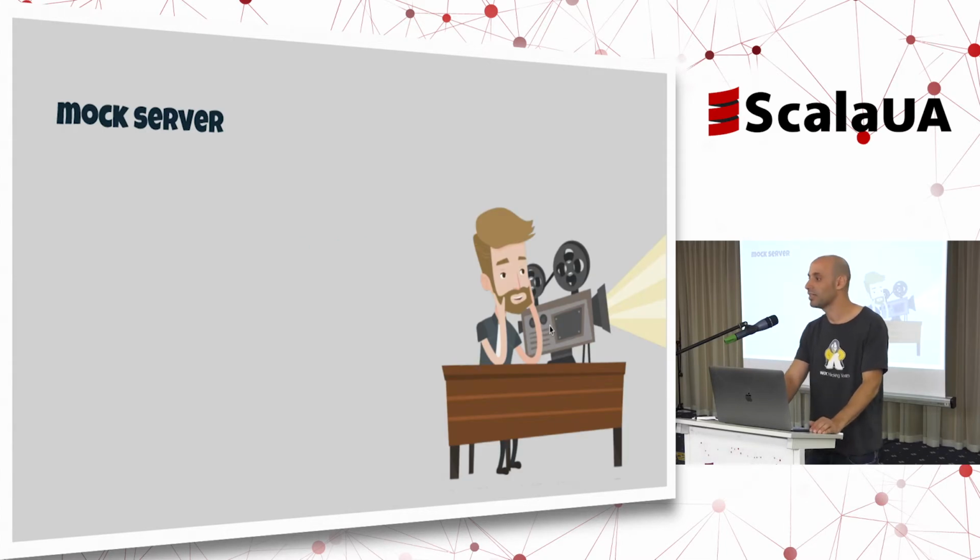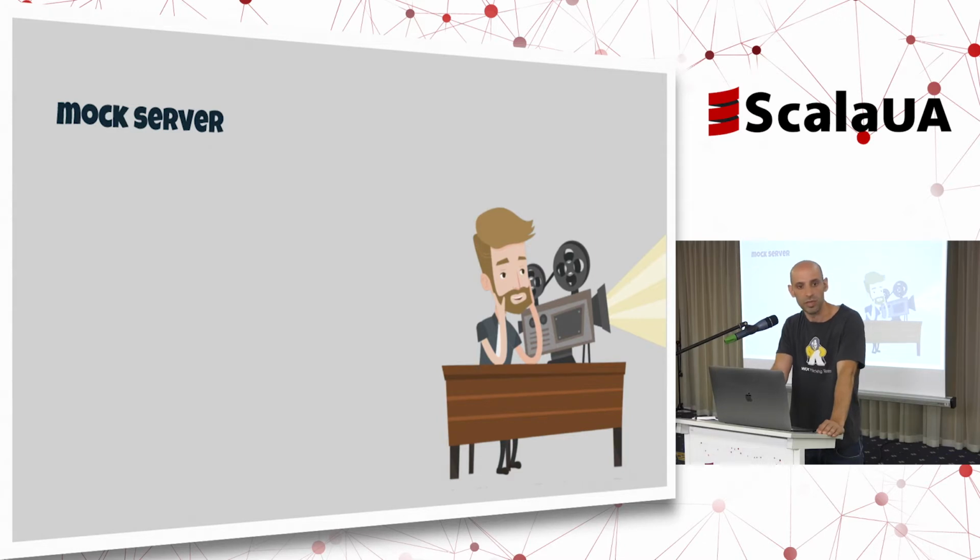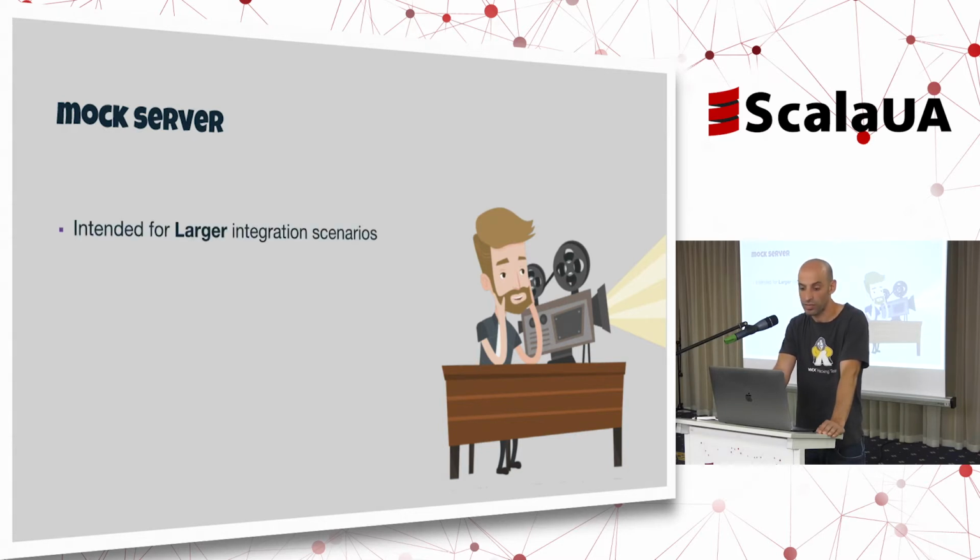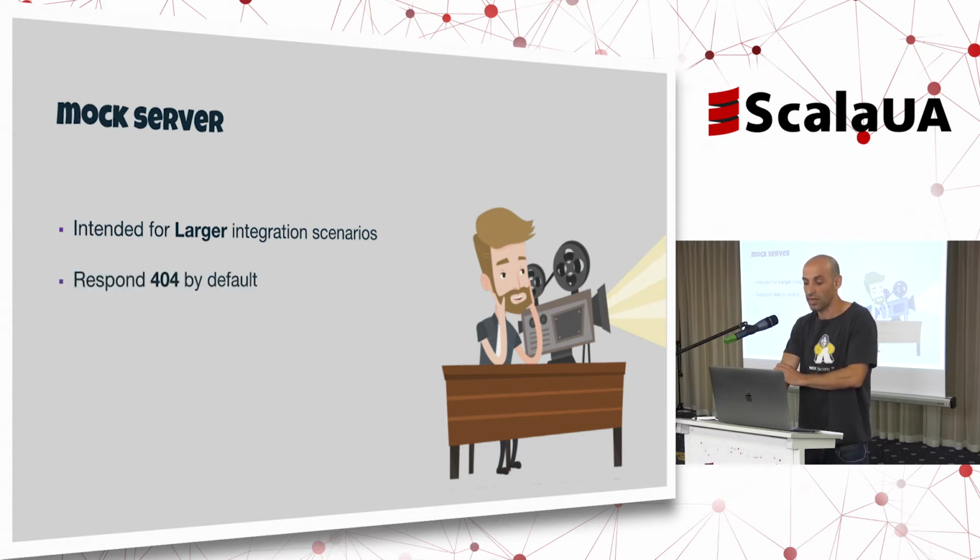So I don't know if you noticed, but there are two types of servers that we're using to test, and they both have different approaches built into them. One of them is the mock servers. Mock servers is more something that needs to simulate a larger integration. It needs to simulate a service, a specific service. If you don't define behavior for it, then it would respond with 404. And it allows you to define that custom behavior inside of it.